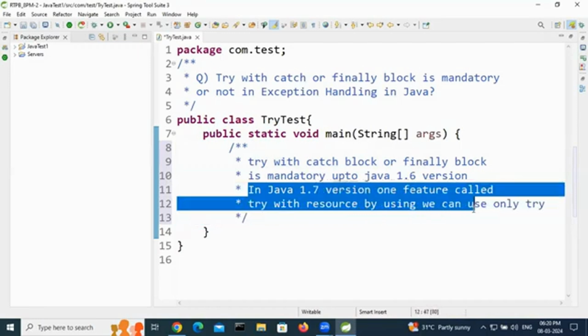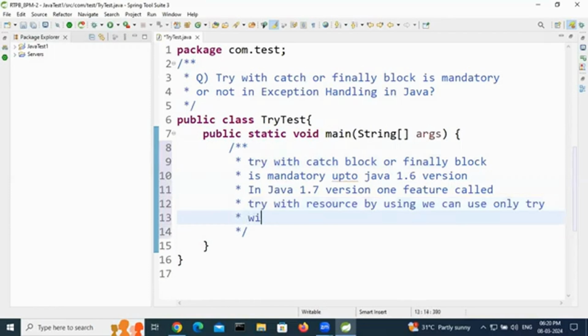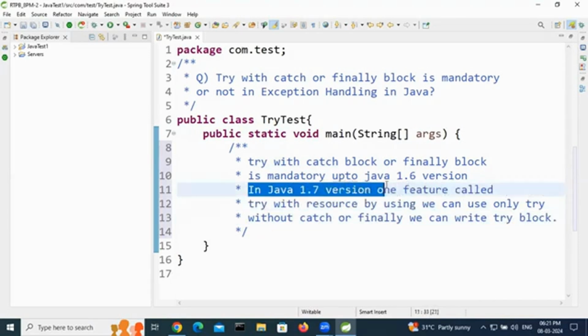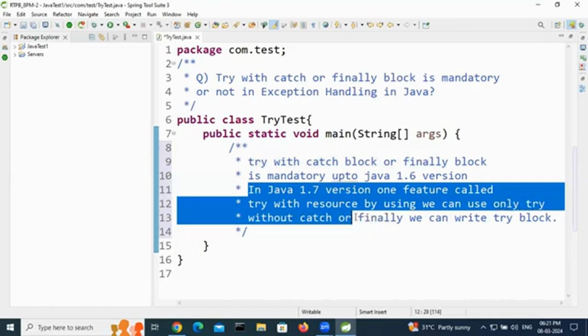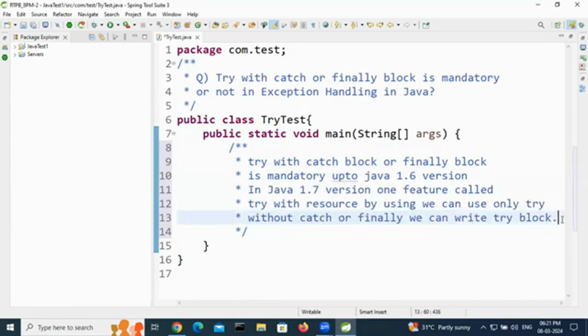By using try with resource we can use only try, without catch or finally block. We can write only the try block.